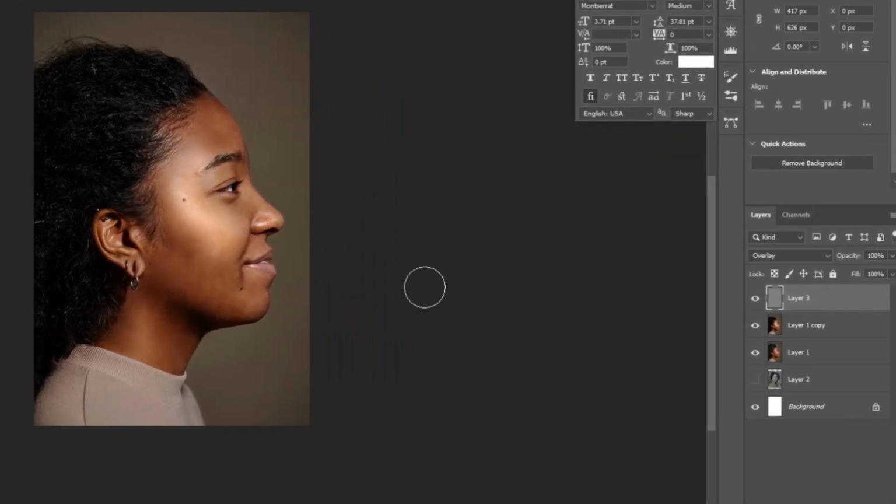So if I paint over this image, notice I'm not painting directly on my image, I'm painting on this layer. If I paint over here, you can see it's adding the burn to it, right? And I mean the dodge to it. That is quite bright. Of course, you can adjust it by reducing the opacity of the layer. So that is how it works.